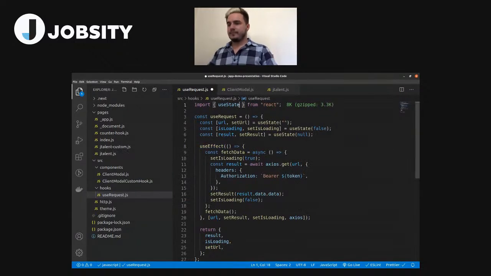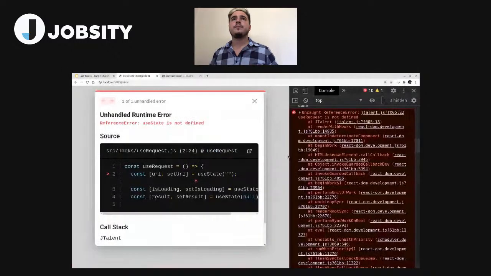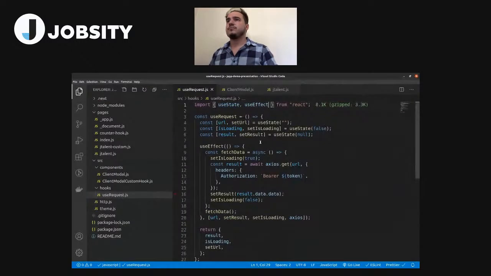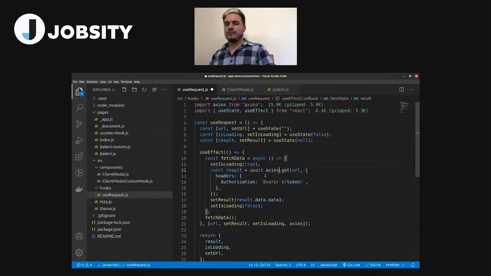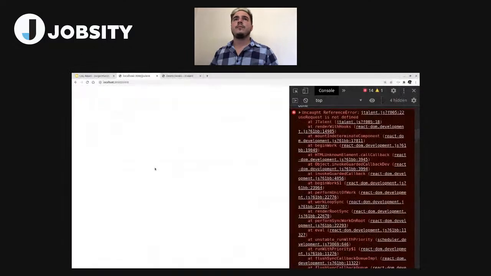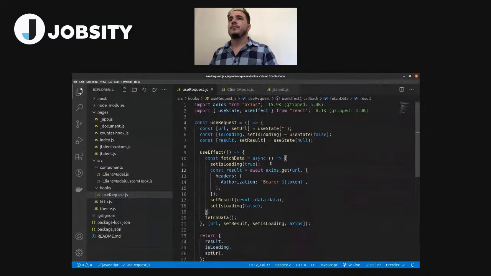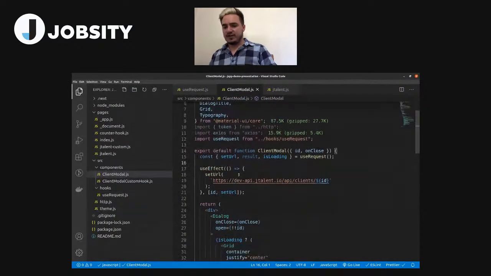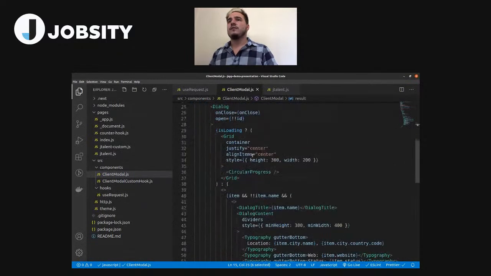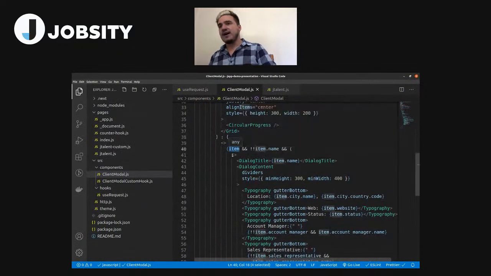Let me edit manually. And let's see. Oh, actions. That's right. Item is not defined. I know, because we changed from the component here, result instead of client, so result instead of item.